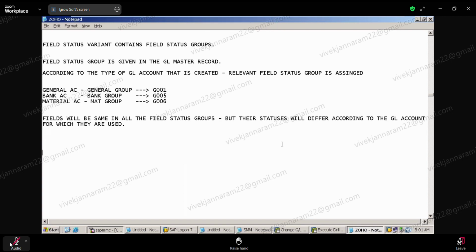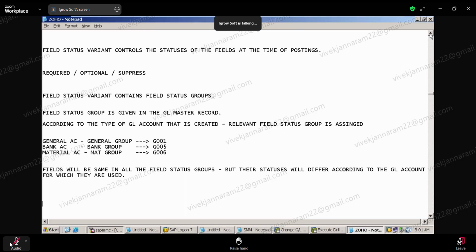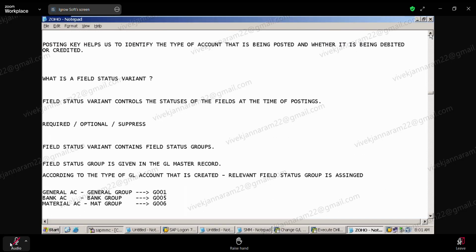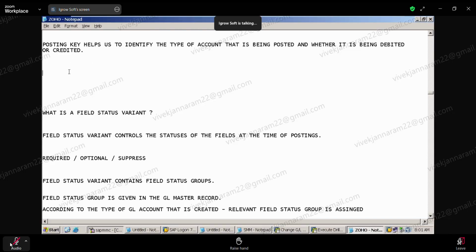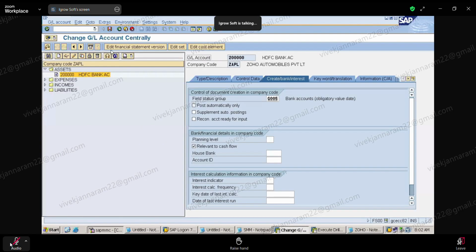No. Okay. Now one more thing, why I am discussing this is the posting keys also. All posting keys you can see in OB41. There are many posting keys, so go to OB41.